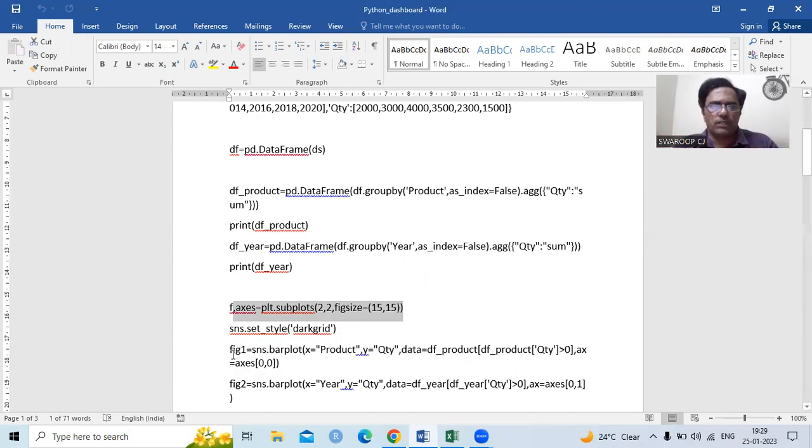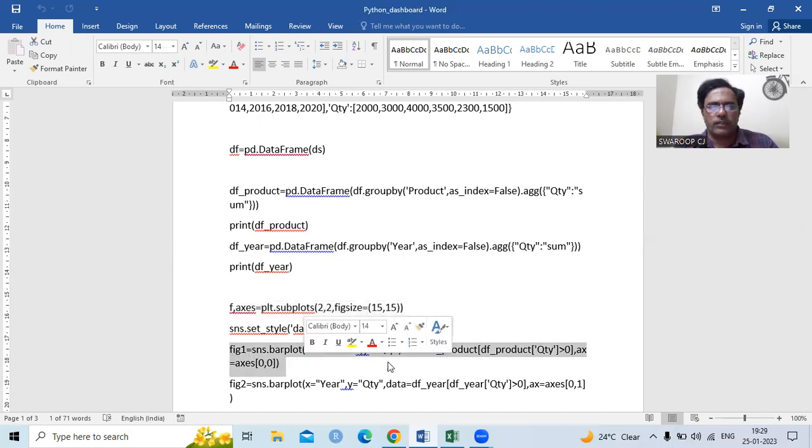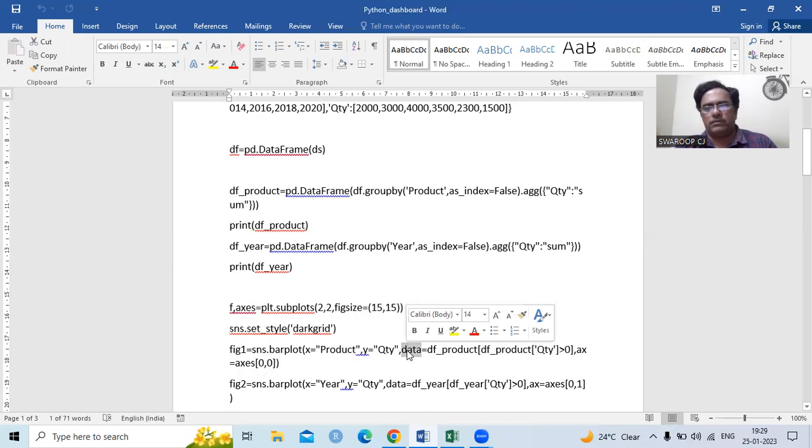Out of this one, the first figure I want to place here is a bar plot, a bar chart, with the help of the data. This data belongs to quantity greater than 0.